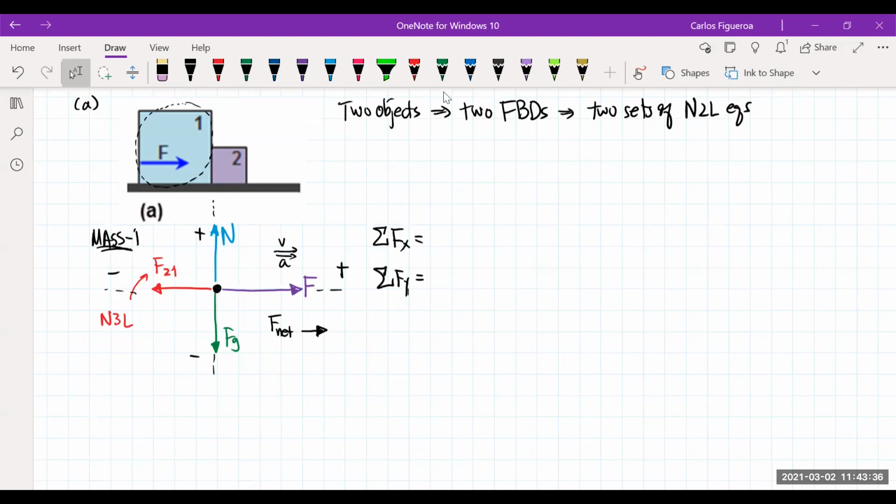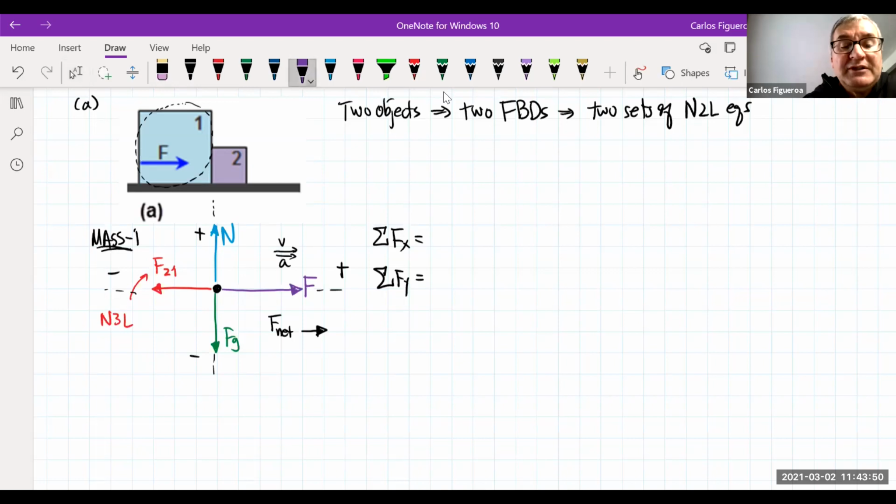I guess I'm just confused on why it would only be going in one direction and not in both. Here, how about if we do the second mass and see if it makes more sense? Okay. So if I look at this, look at the signs. The number one error in Newton's second law in writing the equations is the sign. Look at F. F, purple, is pointed to the right, plus. I look at F12, it's pointed to the left, so it's minus F21.